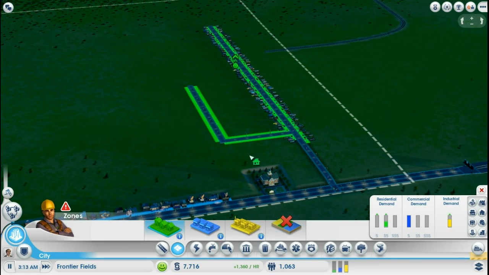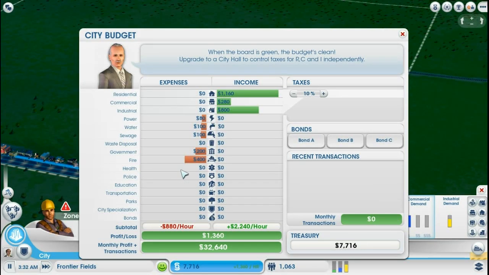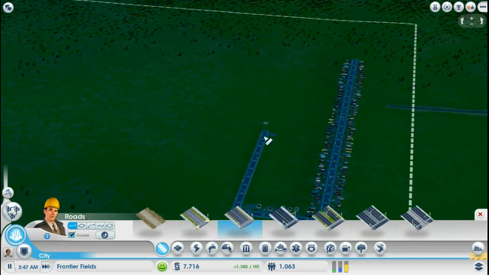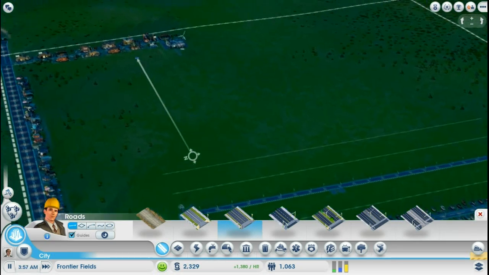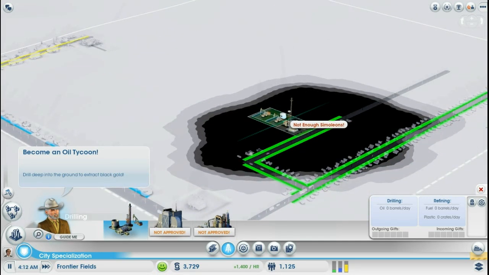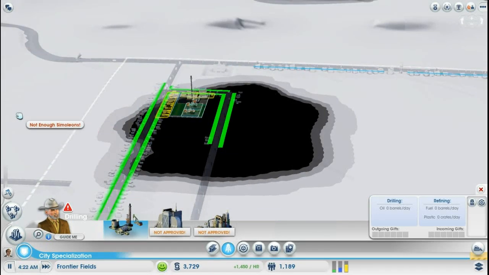Let's add a little bit more residential here. How are the funds looking? Let's see. Okay. All right, so we're making money. Probably about time to add a little bit more residential. And then we'll probably work on our oil well, which, let's see, drilling. Oh, where's our oil? Wow, our oil's over here.